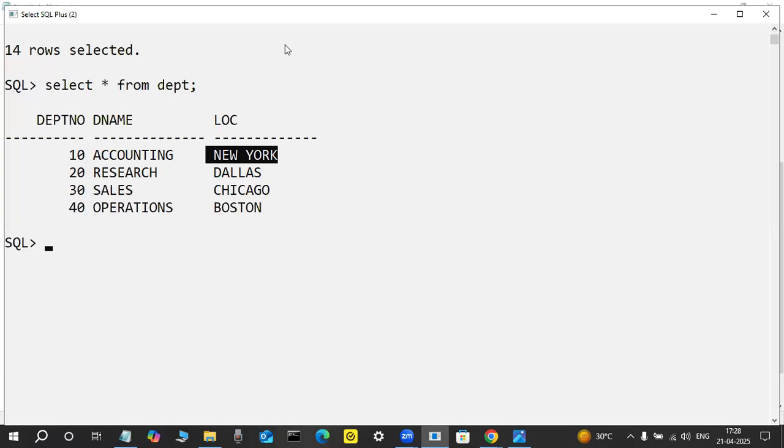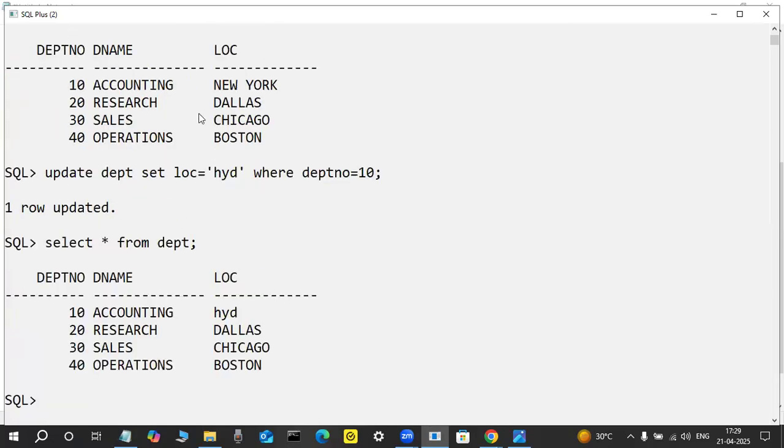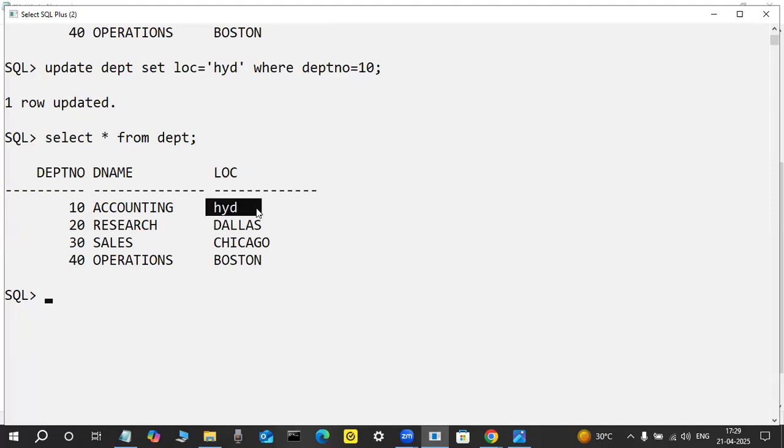If you are a good professional, you type a command. Observe here. Update table name set location equal to Hyderabad. These are the type of coding you write. This is not difficult coding, very easy. I will tell you how. Whenever you type like this, automatically that New York location is changed into Hyderabad. Okay, very good. Now check it out. Observe here. In the previous case, New York was the location. Now it will be changed into Hyderabad. How is it possible?